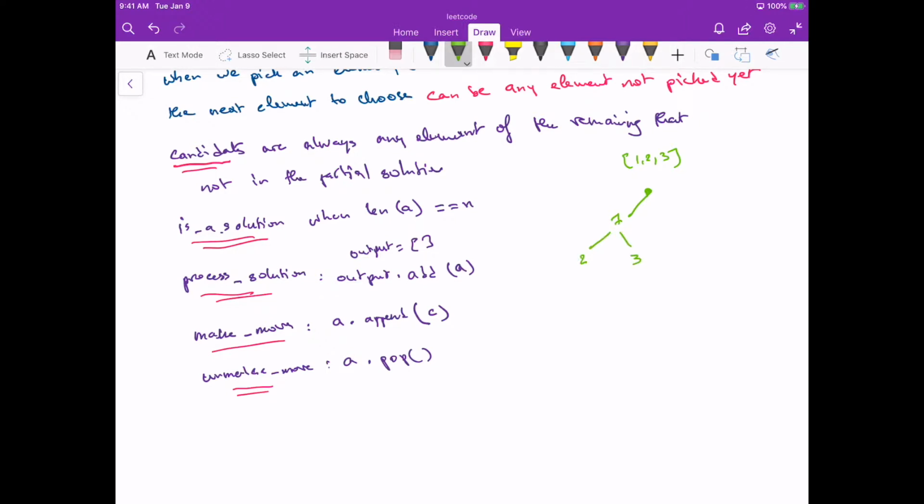And now once I'm here, the only candidate element not picked yet is 3, right? Because I already picked 1 and 2. So at this point I already picked 1 and 2, and so the only possibility left is 3. And at this point the only candidates I have are 2 and 3, and so that's why I put them here. And here the only candidate left is 2, and so I pick 2.